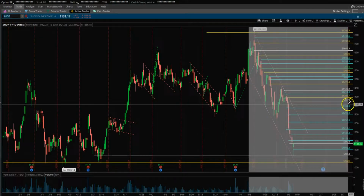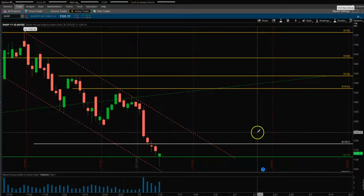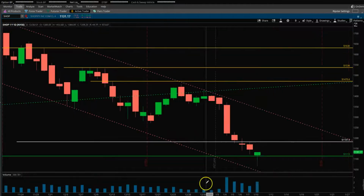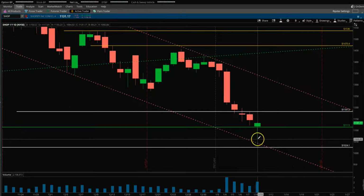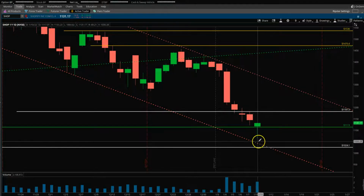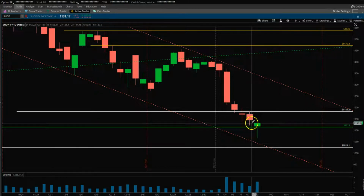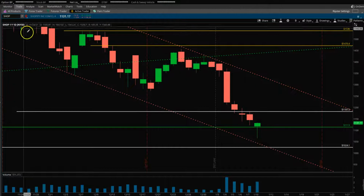Shop, right? Shop literally got up from the downtrend line, from the channel bottom, right? So this was the channel bottom right here. It did not go all the way down, but if it had gone down, definitely it was a good time to switch to calls here. I did not play calls on this one, but it bounced back nicely. A hammer bar closed towards the low end of this last week. Let's see if we get a follow through to the upside towards 1181 level.